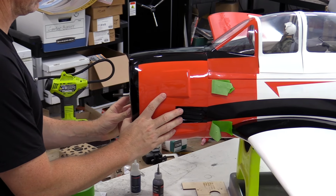So yeah, I can't wait to get this engine on the model and just get it in those final steps, because this is it. After this, it's all about flight. And so let's get into it. There's not much left to do here, but there is gonna be some engine testing we have to do because there is a break-in process. And so yeah, with that said, let's go.